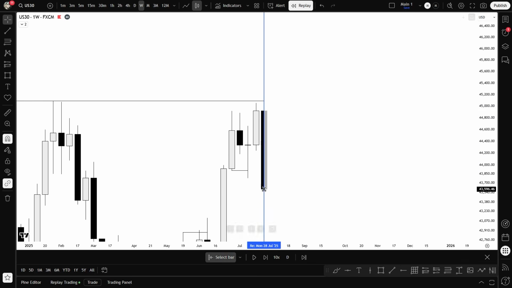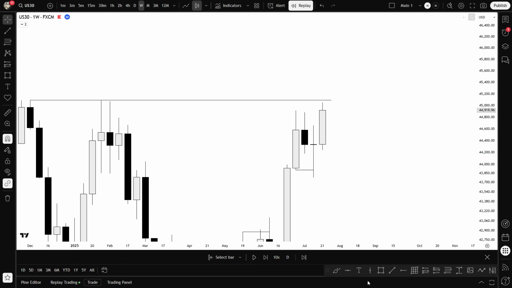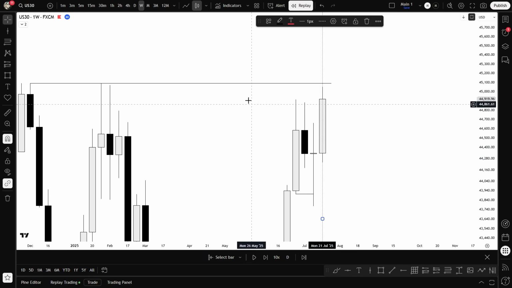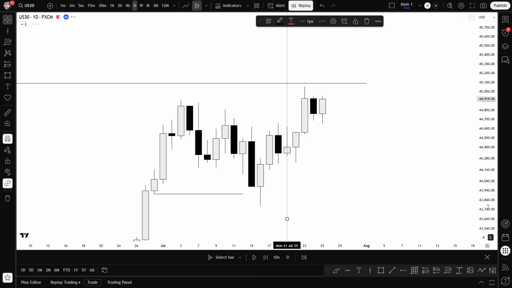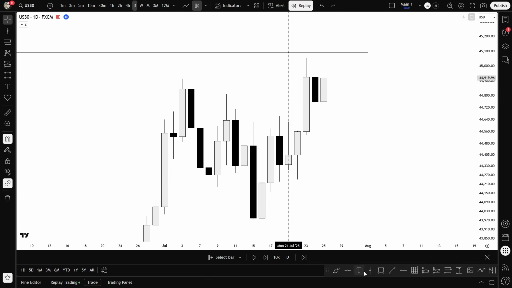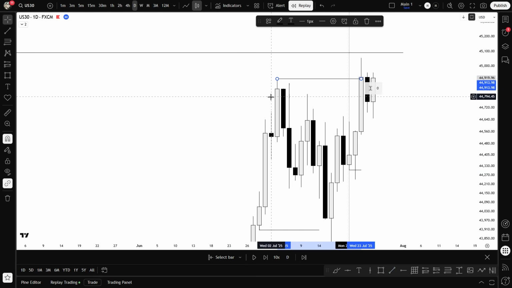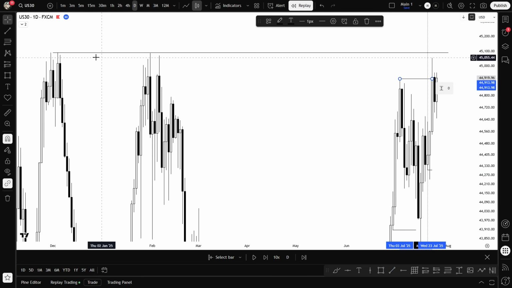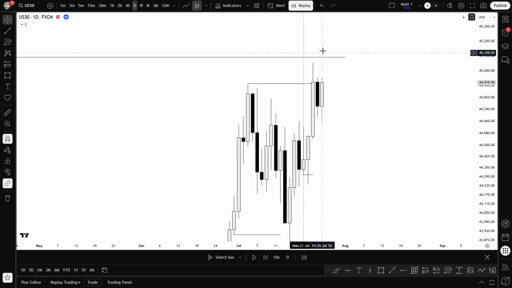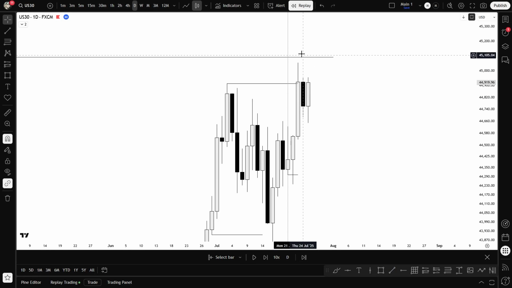So if you pay attention here, if we mark the opening price and go to daily, you're going to find the same thing. So we have a Monday range, and we have Tuesday manipulation, and we have a high probability expansion day. So we have two of those. We have the three candle model targets, right? And we have the high time frame targets. They're pretty close, but here we didn't tap, right? We didn't hit the down liquidity, and we come back.